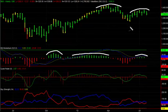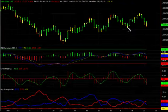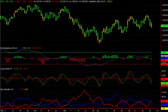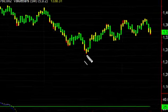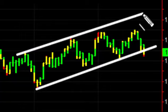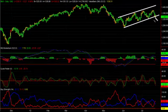We obviously want to continue to look at what the market's telling us, but let's drill down to daily and see what the daily price bars are telling us about this market. Let's take a look at what's happened today specifically and what the ramifications are. Over the last several weeks, the S&P 500 daily chart has been in somewhat of a channel here. And today is the first day where this market has actually closed through the bottom of the channel. So that's very noteworthy. Let's see if we have a follow through.